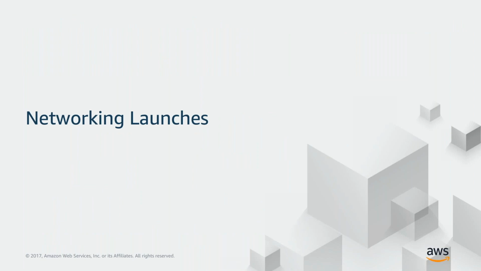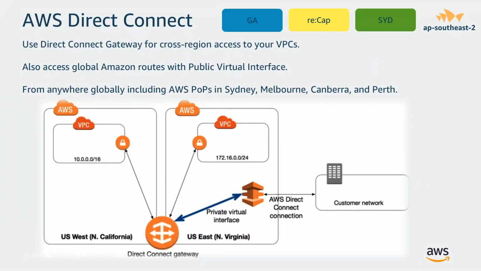Thank you, Jared. So the core tenet of everything we do with networking on AWS is to make it flexible. Back in November, we introduced changes to our Direct Connect product. Essentially now you can connect to Sydney, Melbourne, Canberra, or Perth points of presence for Direct Connect, and you can have access to your VPCs running in any of the AWS commercial regions anywhere globally. Once you connect, you can talk over Direct Connect to your VPCs running in Oregon, North Virginia, and other regions, using that same link that you would use today for accessing resources in Sydney.